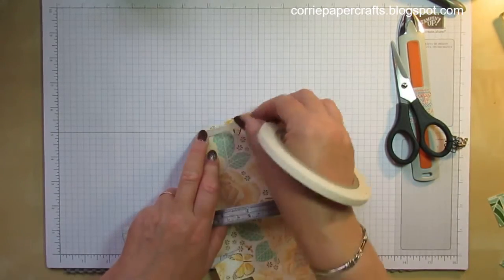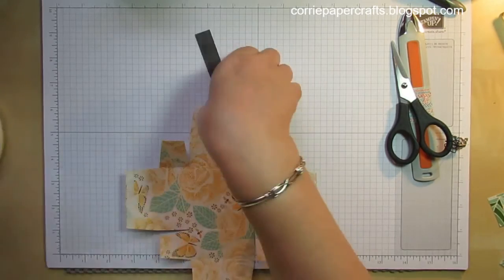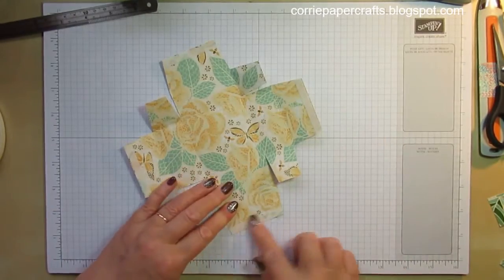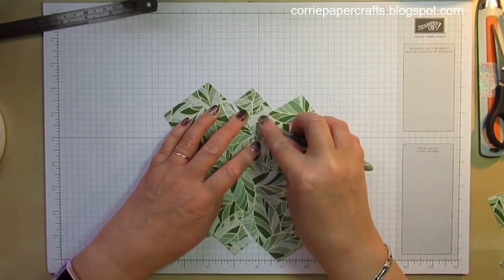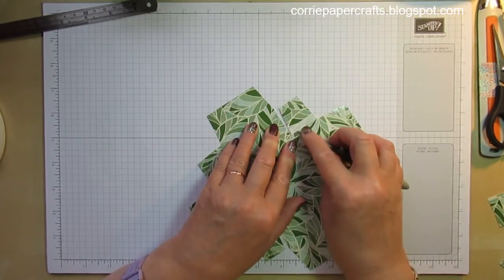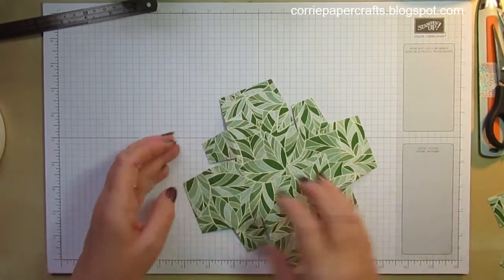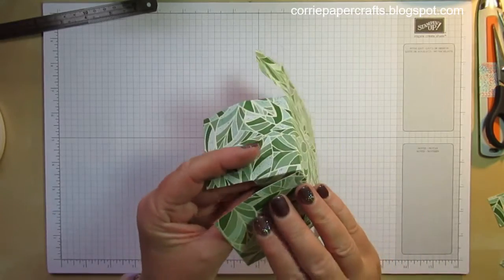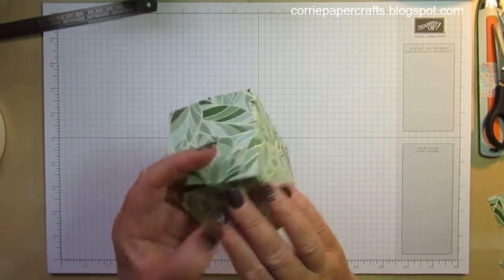Last one, piece of tape just along there, and that's it. So to put this together, you want to put your inside flaps together like you would normally for your box, but just ignore these long pieces for now. So turn it back over, take the backing off your tearing tape, and then you're just going to put it together like a normal box, but ignoring these parts for now. So again, this straight edge here is going to match up to this folded edge here on all four sides. So we'll just pop those together just now.